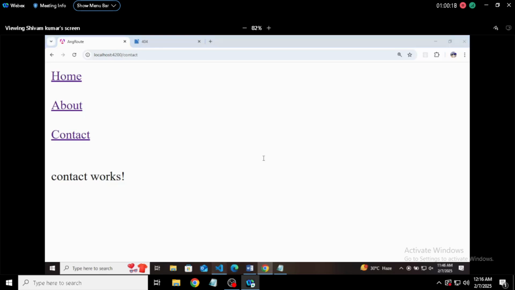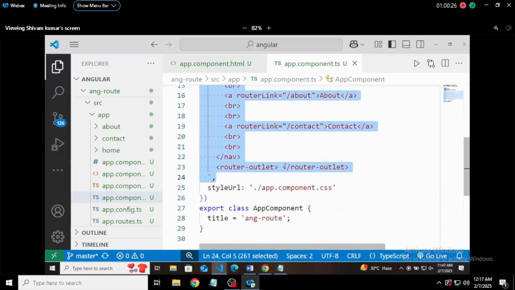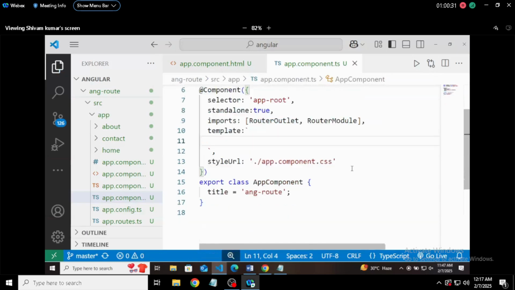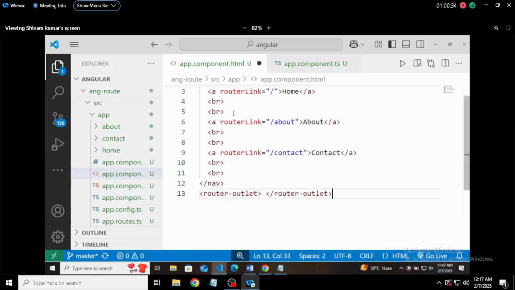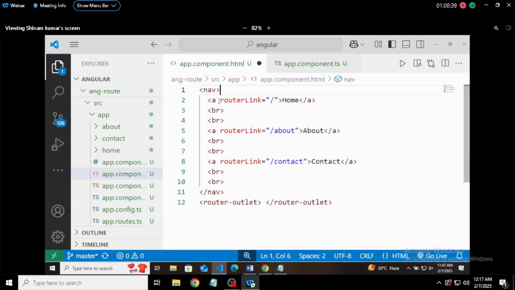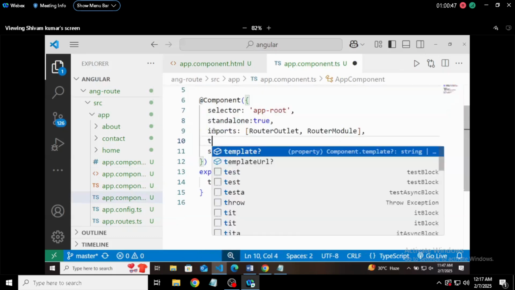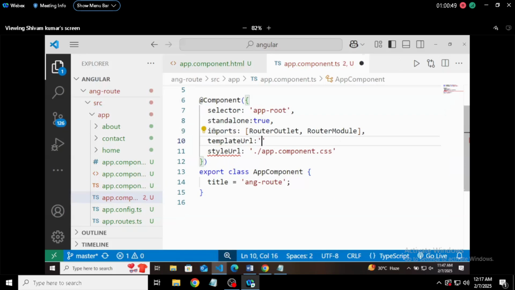Now, do we have to write this part here only? Can't we write it in HTML? So do one thing. First, copy the exact code. Whatever code we have written here, exactly copy this code and keep it in app.component.html. I'm telling you the difference also. Second thing, here we need to render the template URL. So go there and I will create templateUrl colon ./app.component.html.